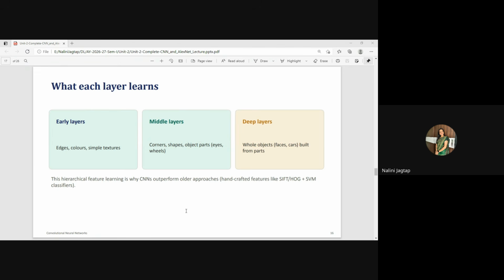This hierarchical feature learning builds complexity gradually, layer by layer, where each layer's building blocks are combinations of the previous layer's building blocks. This is unlike SIFT or HOG combined with a traditional classifier like SVM, because those older approaches used a single fixed layer of feature description designed by humans rather than a learned hierarchy that adapts to whatever the data actually needs.